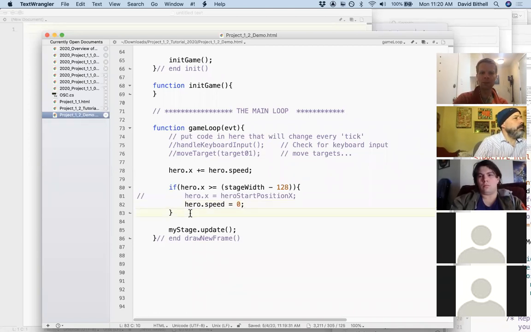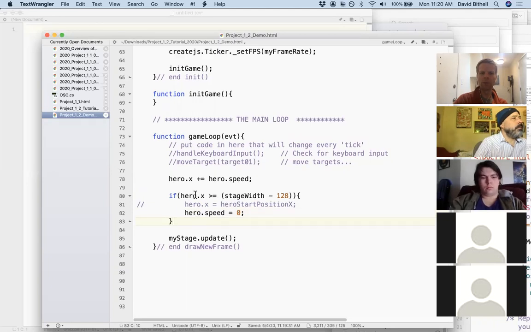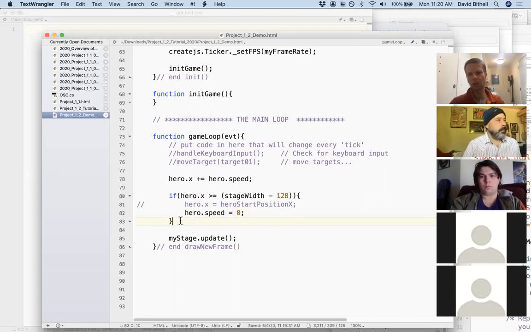Let's now move a little bit from this way of working to starting to apply keyboard input to it. Does that seem like a good next step? This was one way of approaching it, and oftentimes you might have objects that you want to be moving on their own without keyboard input, like some asteroids that are flying across, and you want them to just be moving and updating on their own based on their own speed.